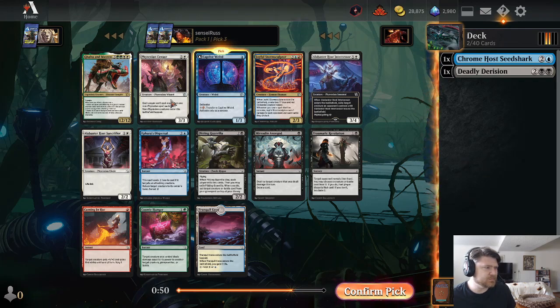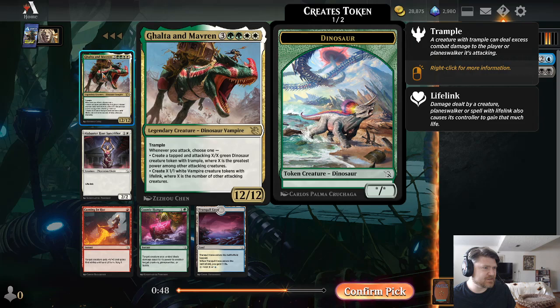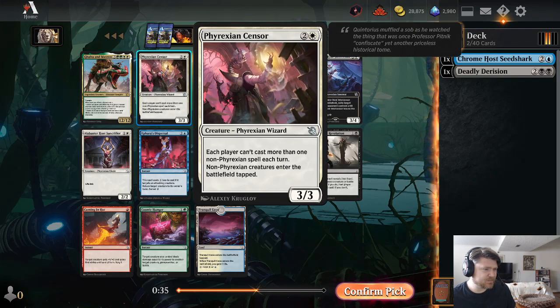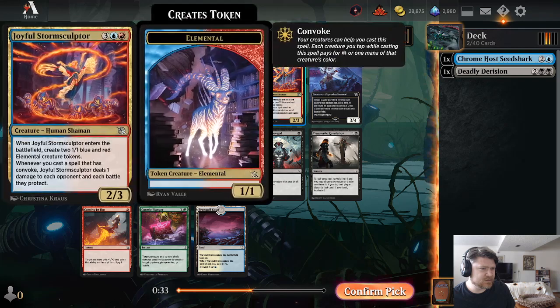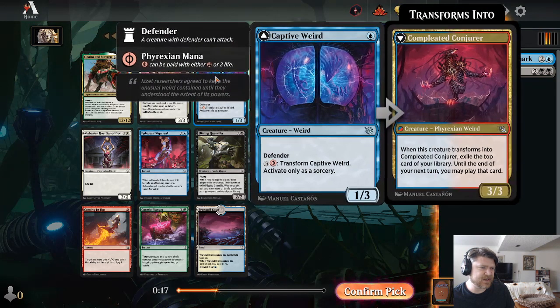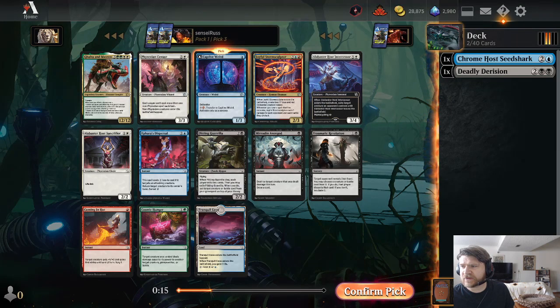I do like Weird. Galta and Mavrin is all obviously just absolutely gigantic. 7 mana, 12/12. Not exactly the direction we're going here. I would really, really like to be able to play this Shark. But obviously you got to stay open to an extent. Storm Sculptor is quite good. I think I'm just going to take the Weird here. It's not a super exciting pick, but it cuts blue. It's a great early defender. It can attack. The card's actually just quite strong in the format, I think.